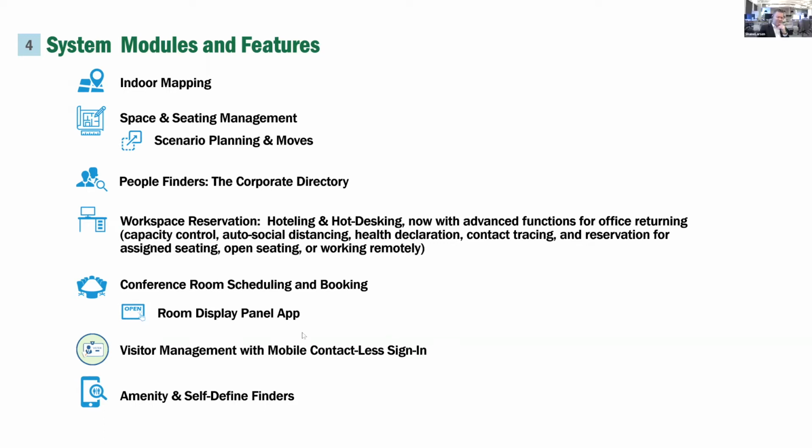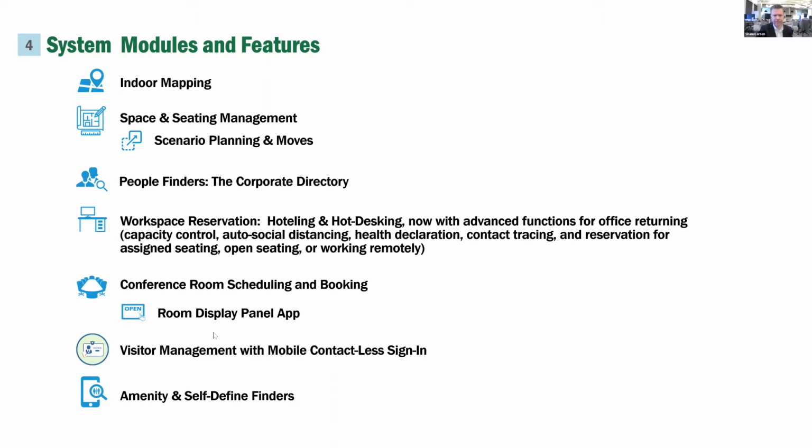Cool, that's awesome. The room scheduling: you can use the mobile phone to look up the room schedule, or find a free conference room. I need a conference room for the next hours. I need to have 6 people in it. I need to have video conferencing. You can just use the phone to scan it and book it directly from the mobile app. Anything you book in the mobile app shows up in your Outlook and in your room display panel automatically.